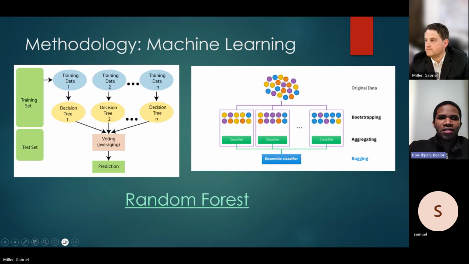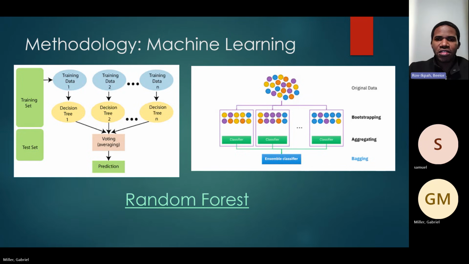Thanks, Gabe. So our methodology for the machine learning, first of all, we had to go through the steps for any machine learning algorithm or implementation. First of all, we have to collect the data. So data collection is one step, and then we have to prepare the data. We have to pre-process that data, make sure that it's clean, without any errors or missing points. I mean, some good algorithms can fit the missing points, but we had to make sure that our data was ready for the machine learning algorithm.